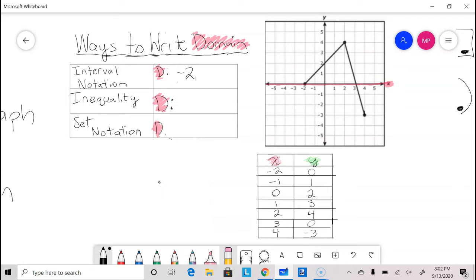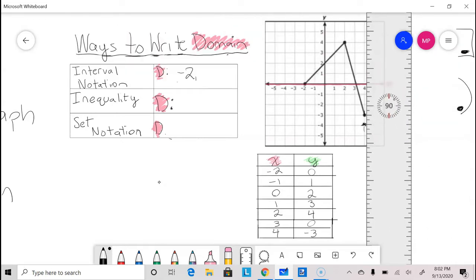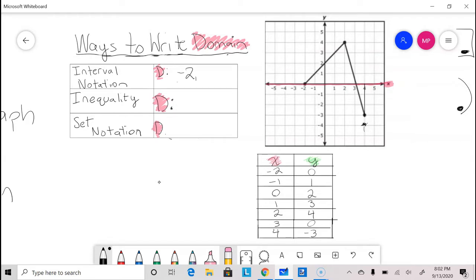it isn't directly crossing the x-axis, so we're going to have to do a little bit of investigating. So we see that the graph goes all the way to the right, and it stops right here. So this is the lowest, or the highest, I apologize, the highest x value this graph will ever get. Now it's not directly touching the x-axis, so we're going to draw a line from that point to the x-axis to see what x value this point has. And if we draw that line, we see that 4 is the highest. So we know the lowest is -2, the highest is 4.